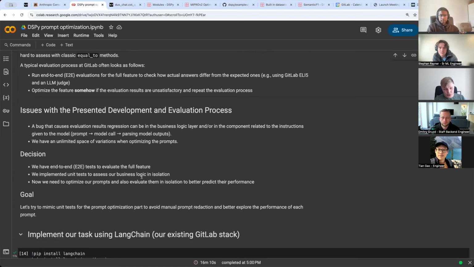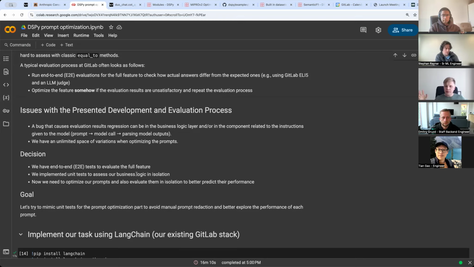Just to sum up, we have right now end-to-end tests to evaluate the full feature. We also implemented some unit tests to assess our business logic in isolation, which is great, like a classical engineering approach. But we also need to optimize our prompts and evaluate them in isolation to better predict their performance.